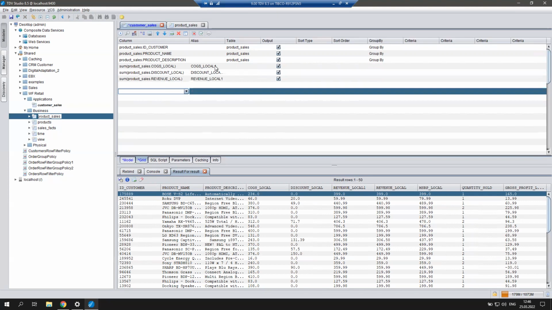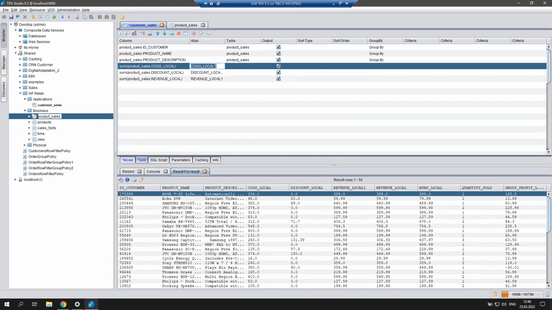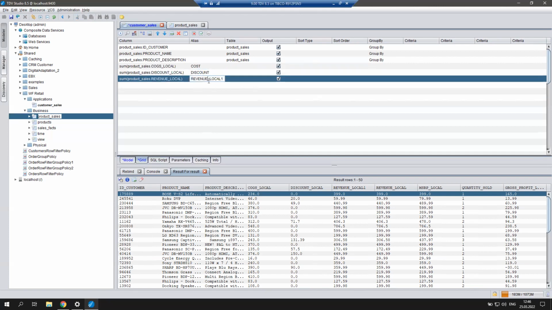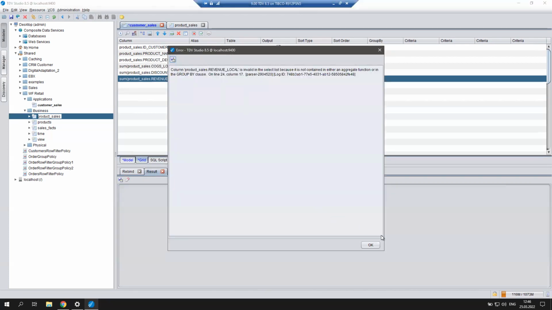And at the end, so that's my new field called cost. That's going to be my discount. And this is going to be my revenue. So I'm going to stick with those. Run it again. So we have to add it to the aggregate column.